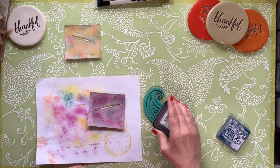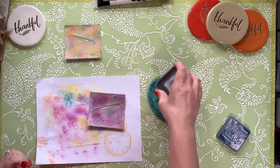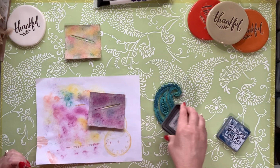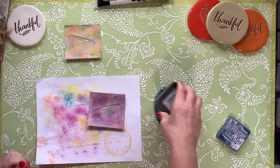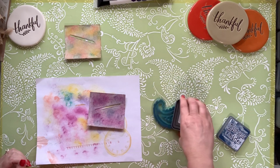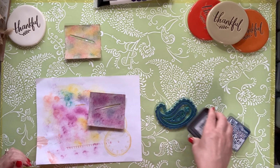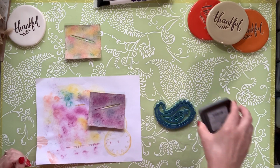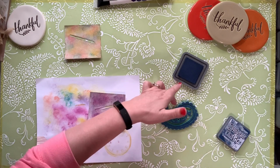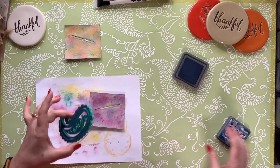So I am inking up my stamp, trying to make sure that I don't have lines, and sometimes that's hard. You've got to ink and ink and ink until the lines kind of disappear, because you've got enough of a coating on there that there's no foam showing through. It does not have to be perfect, but I'd really prefer not to have square or straight lines on the edges, or showing on the stamp from the edges of the ink pad.